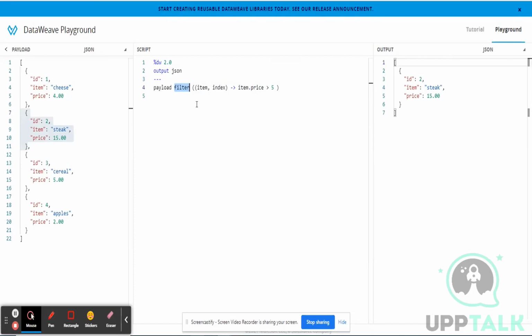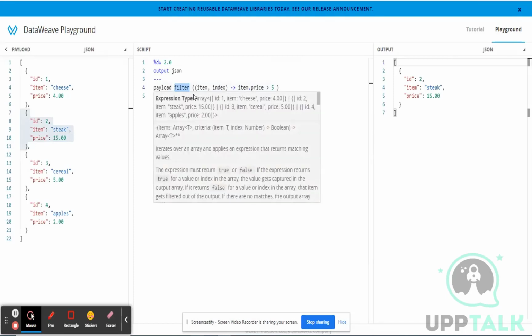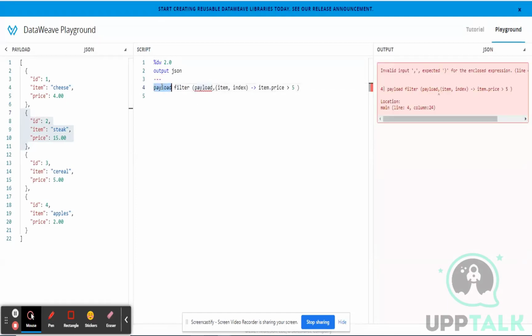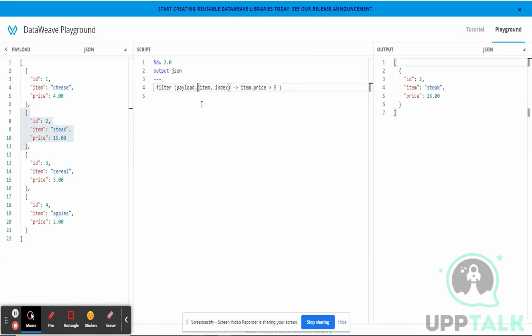I think that's the thing that I need to remember. So we start to filter like this, and this filter accepts two parameters, two arguments. What are those two arguments? What is the first argument? Actually, see, filter accepts two arguments. The first argument is the array. And the second argument is the condition.